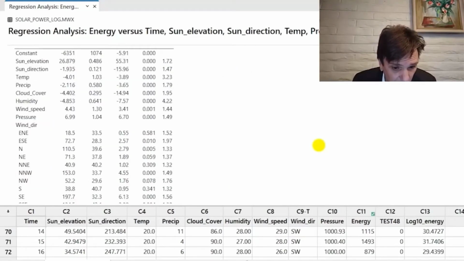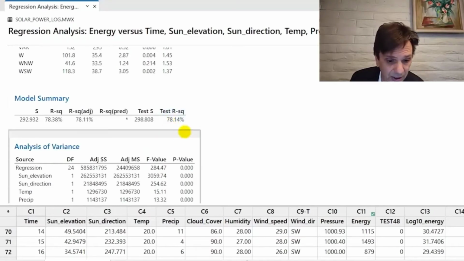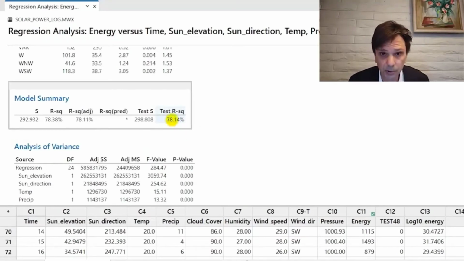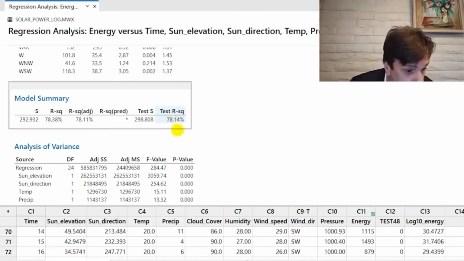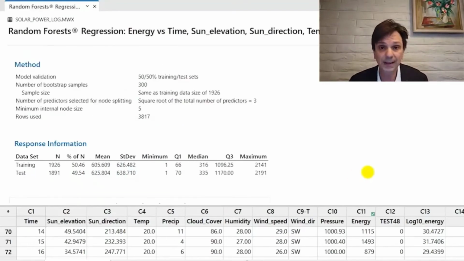And if I were to look at the overall performance, I'm getting about 70% R squared on the test sample. In other words, there is still 22% of power output fluctuation that I cannot capture, cannot predict using this particular regression model, doing it the conventional multiple linear regression way. Well, let me switch to random forest here and show you what that exact same setup would give me if I were to run random forest.